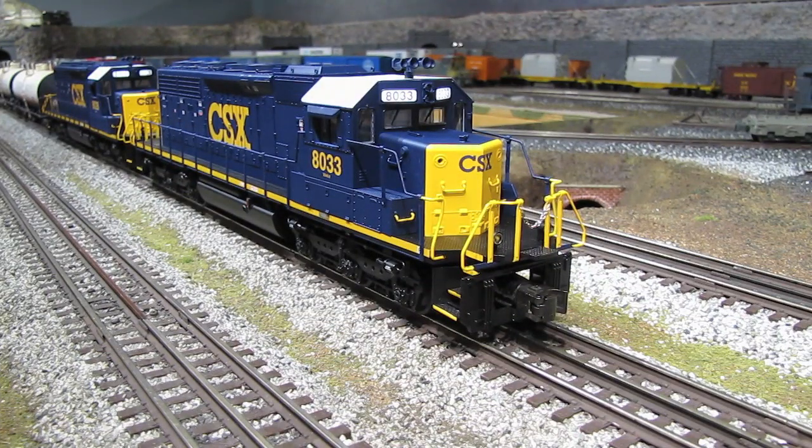Okay, we're just about ready to go. Now, if you recall, earlier I said that Lionel made two powered units and one non-powered unit for each road name. I've got both of the CSX powered units here for this demonstration, so let's go ahead and start them up and take them for a spin.